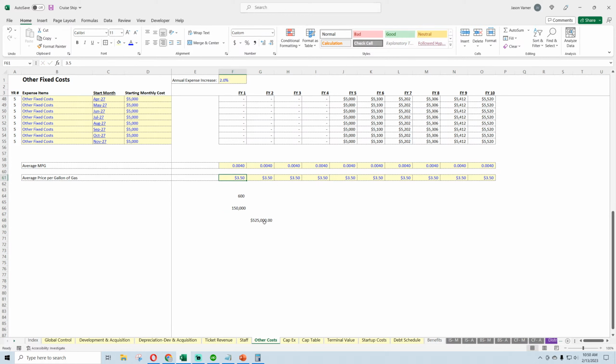We just need to make sure we're doing the logic right on this. So what I can do is take your total miles traveled in a month, which is this number times this number. We do some math with that and this, multiply by this to get the total fuel cost. So that's completely variable cost. You don't have to try to estimate that in this monthly cost section or anywhere else. It's just going to be automatic based on the miles traveled, the gas price, and the miles per gallon. Okay, so that's fine.